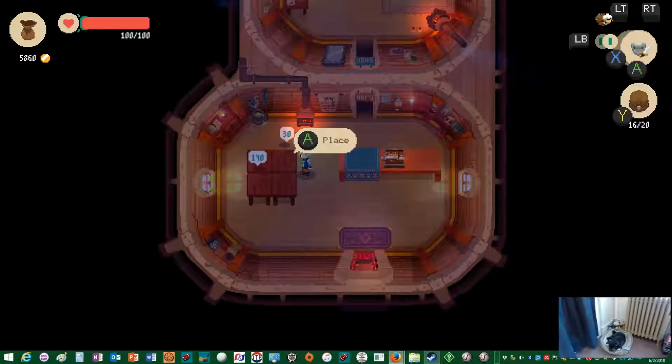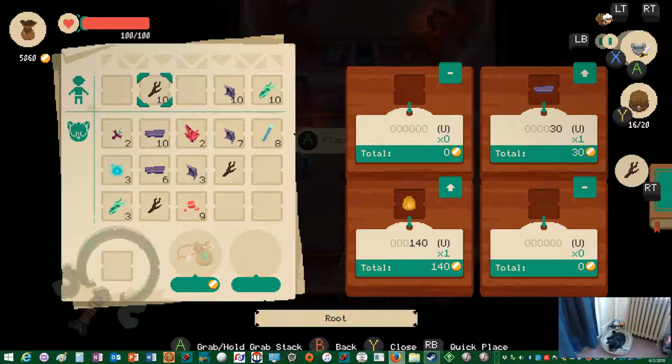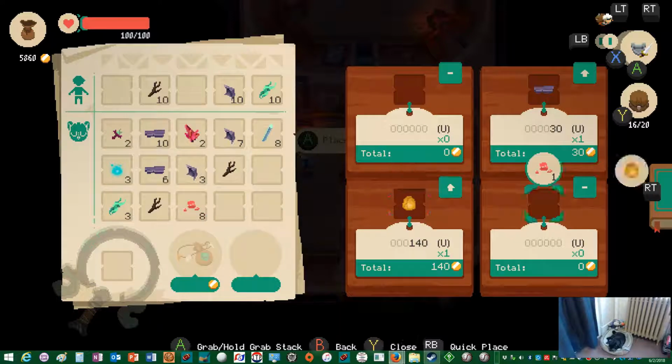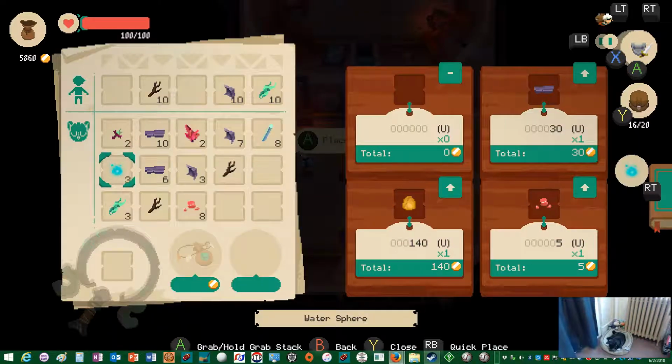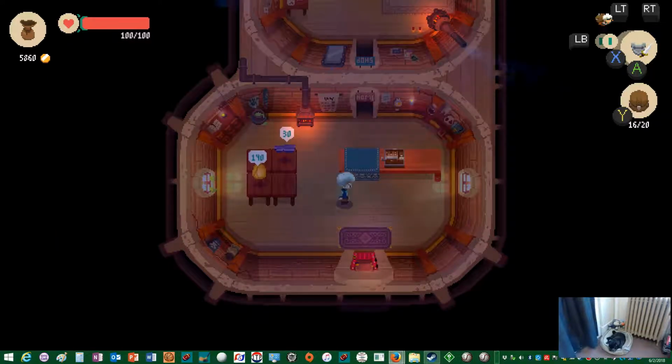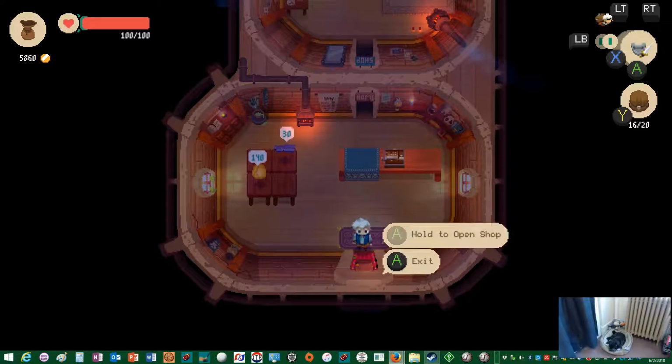Alright, so let's restock and go adventuring. What are we going to put out here for now? Actually, let's maybe put some rich jelly out here. Oh, we haven't sold much of that, so let's get rid of that. We don't want that. That's only 5. Alright, I think we're going to leave those open for now, just in case we get some good stuff adventuring, which I'm sure we will.